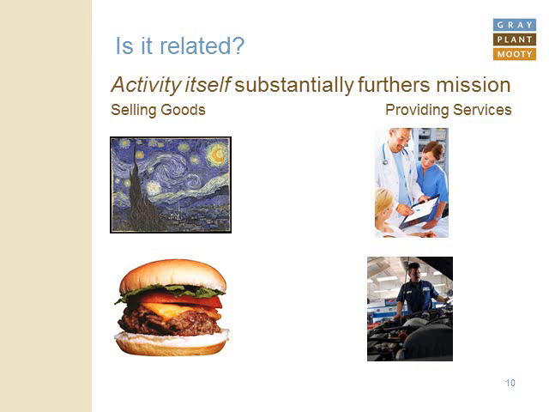So some examples of selling goods and services. If you're selling artwork, it may or may not be related depending on who you are. If you're a museum whose charitable purposes are generally to educate the public about art, selling reproductions of works of art in your collection advances that mission. You are getting more art into the public, more education about art, and more appreciation of art.